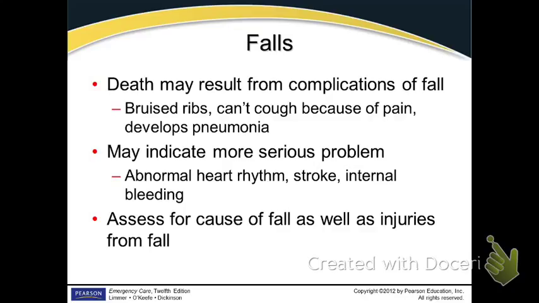and so whatever caused the altered mental status is actually the largest concern. If a patient falls, they have a lot of opportunities for complications from the fall. Patients already have decreased functionality anyway, especially respiratory-wise. A patient who falls may, and this is just an example, get bruised ribs, then can't cough properly because of the pain, then they develop pneumonia or some other respiratory issue. So you want to assess for the cause of the fall as well as the injuries from the fall, both sides. And don't assume that something caused something else. You want to look at the whole problem or the whole scenario.